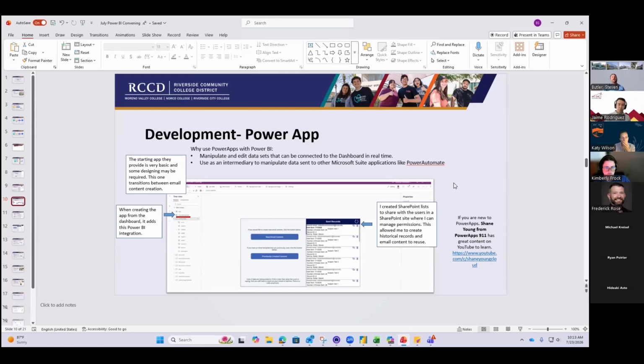If you have used Power Apps before, it's a really interesting product to use. It's pretty low code. If you're very good with Excel, it's probably a good translation from the formulas you use in Excel to Power Apps. Also, this guy named Shane Young on Power Apps 911, on YouTube, has great videos and they're really interesting. So I used his videos a lot when I was learning how to do this. Before I did this, I made several apps for other uses, like learning outcomes collection and things like that.